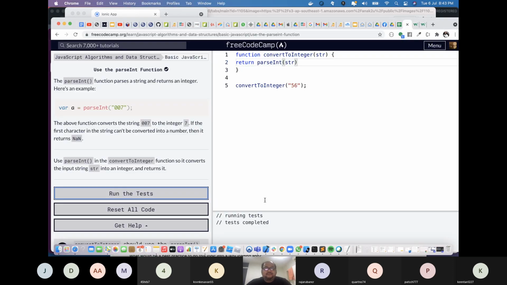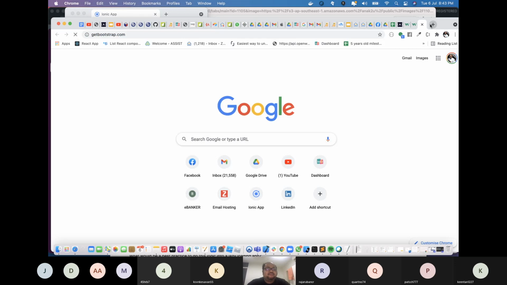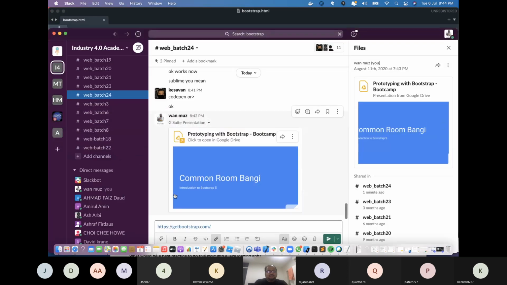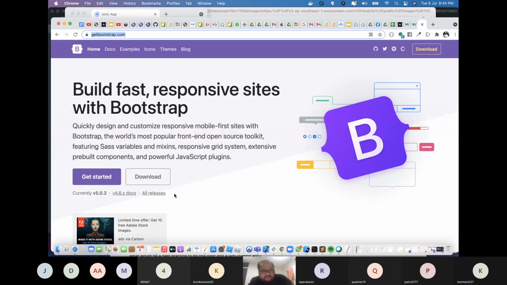Okay, so we're going to do Bootstrap a little bit today. So we take a break a little bit. Then Friday, you can sambung balik your JavaScript lah. So on Friday, you will sambung balik your JavaScript. But let's take a break a little bit. So we do Bootstrap. Alright, so Bootstrap is the fastest way to design a responsive website or to use some styling for your website.